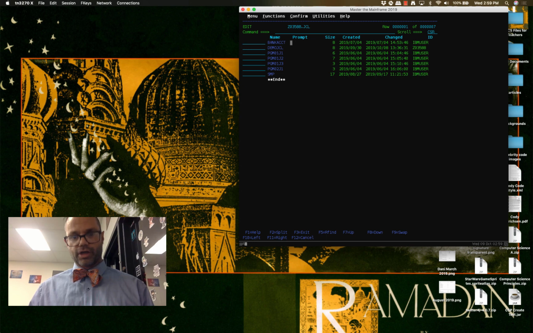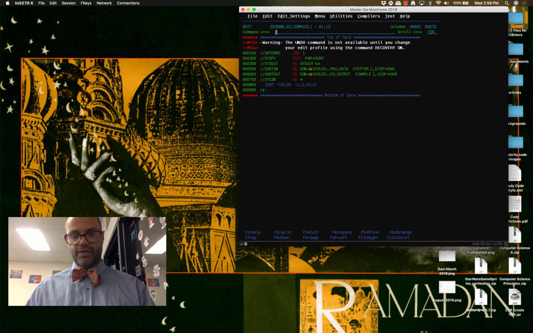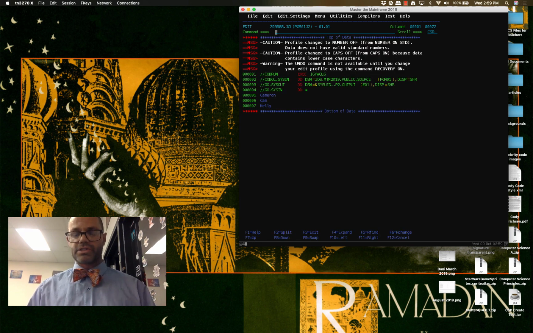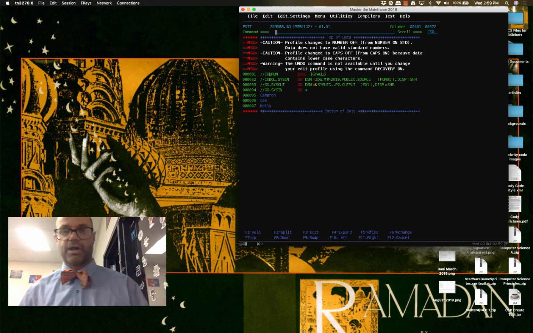Now, I can look at a file with the S command just to show, and I can see what's inside that. I can command 3 and back out, or I can go back in here and E, edit the file, and now as you can see, I can edit that file. We can see what's going to happen with that. So we can make some changes inside that and go from there.